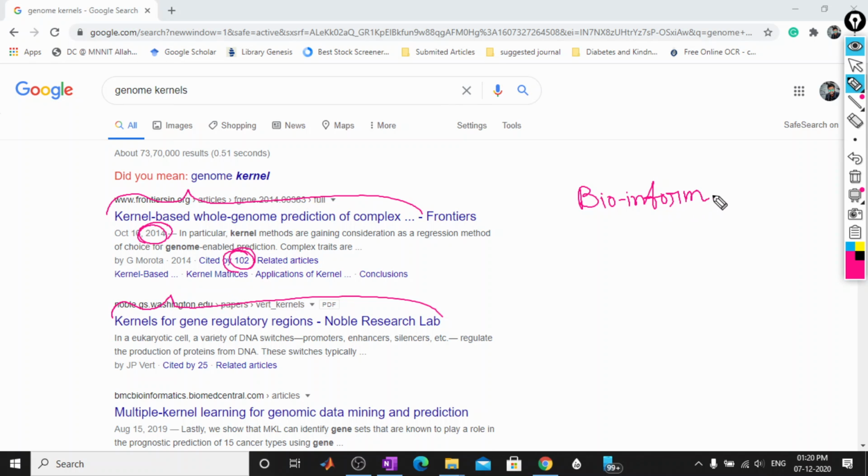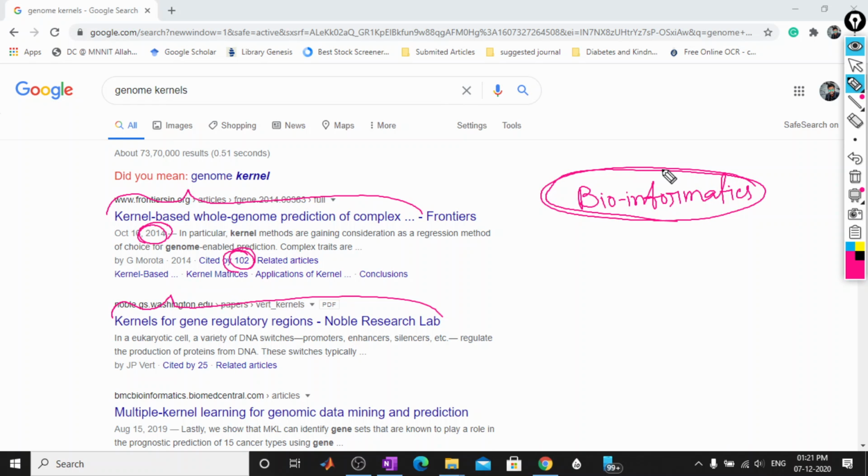Bioinformatics. This kind of technique is used in bioinformatics. Bioinformatics means, in this subject we are using simple computer techniques, computer algorithms, some of our ML algorithms, on biological problems. In biological complex problems we apply our computer techniques. This is the most important subject area nowadays.